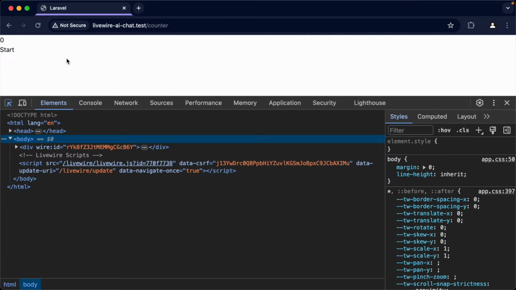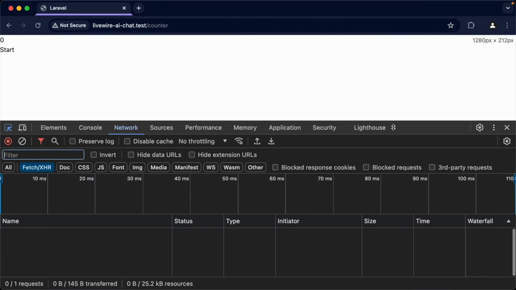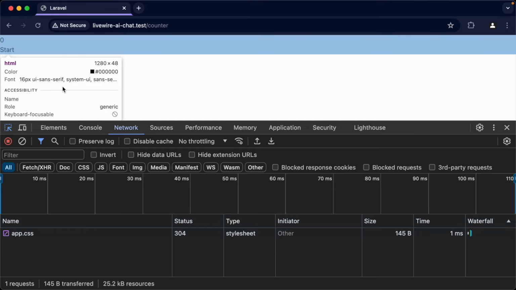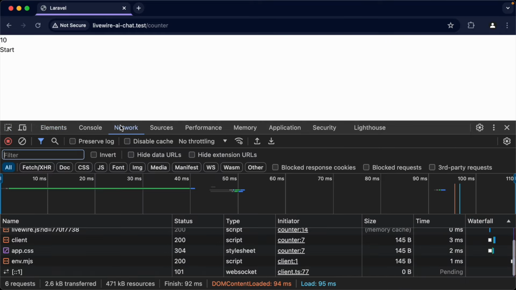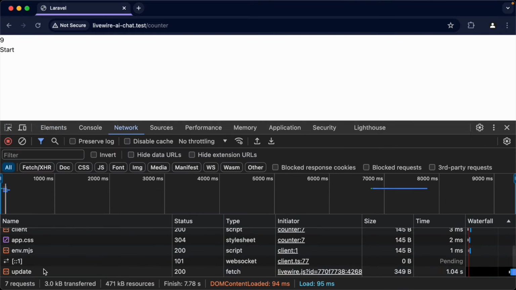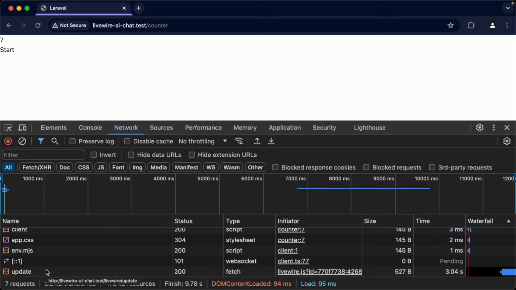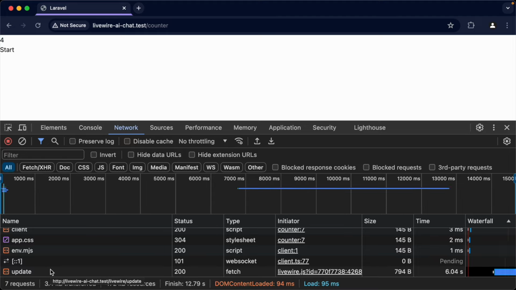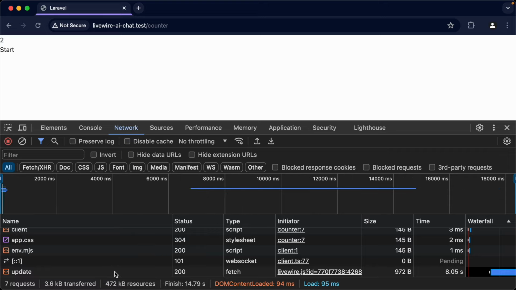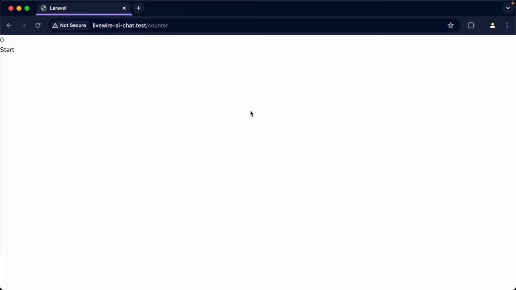So if we open up our network tab here, and just look at all, when I do click on this, you'll see that we do send a single request to Livewire, but then Livewire is going to use that stream API to continue to stream this response down. So we're not making a bunch of network requests over and over again. It's also a lot more convenient to use wire:stream because we don't need to set up any kind of mechanism to constantly reload this component.